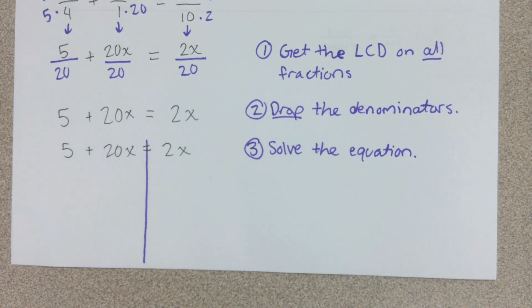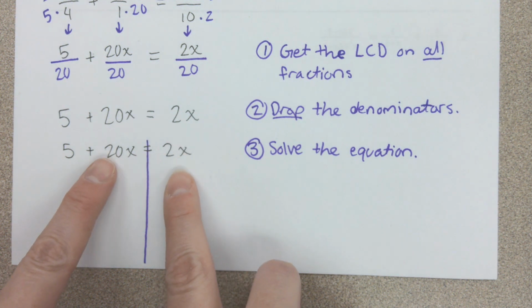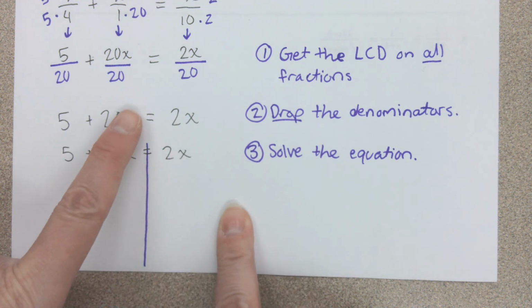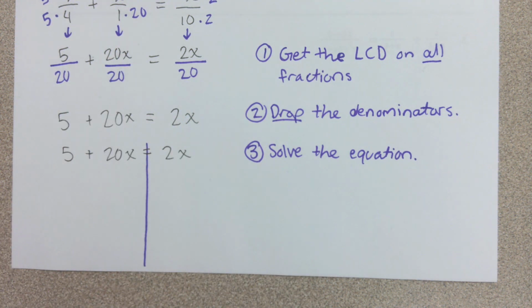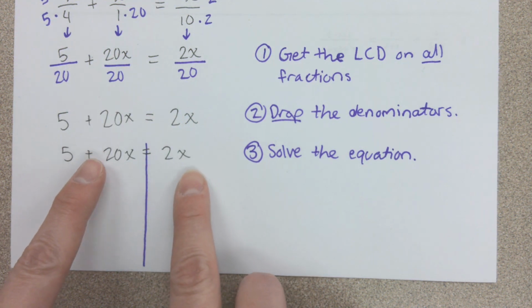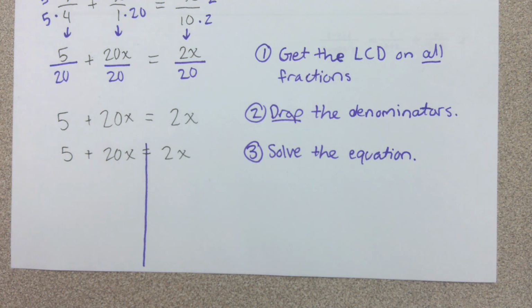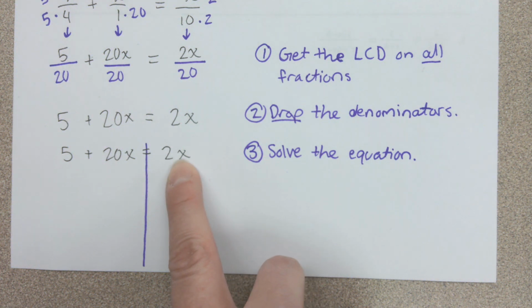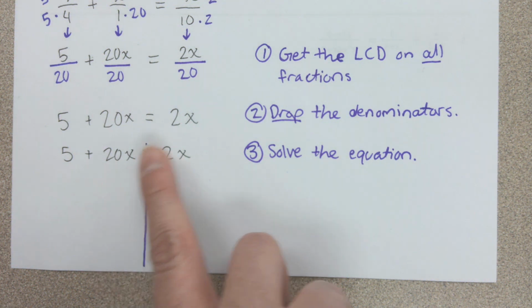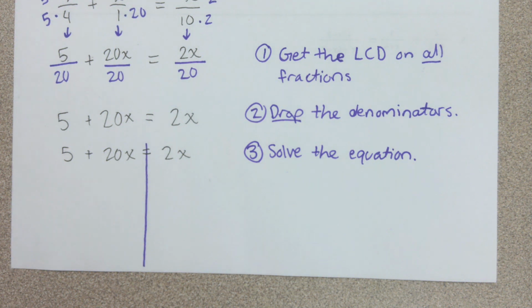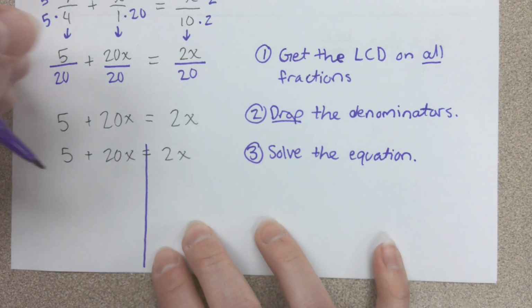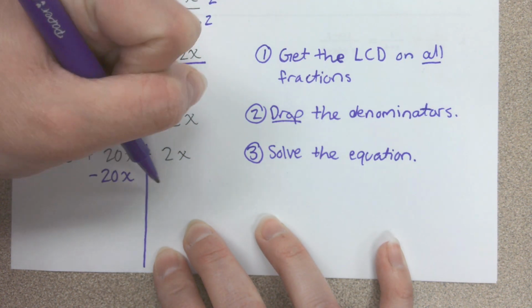What'd you say? Nope, no squaring. Jordan? Move the 20. Yes, you move one of them, and I agree, I'm going to move the 20. When you have them on opposite sides, we're not going to combine. That's why I draw the line there, so we don't combine across the equal sign. We're going to have to move one of them, and since the 2x is all by itself, I'm going to leave it there. We'll move the 20 instead. That's a positive 20. I will subtract 20 on both sides.